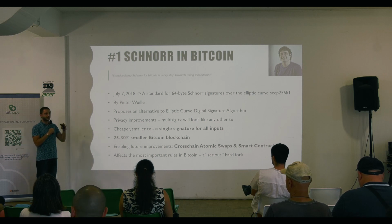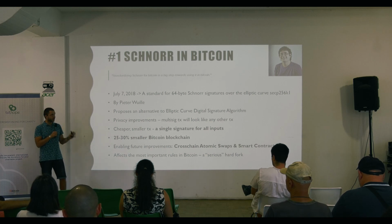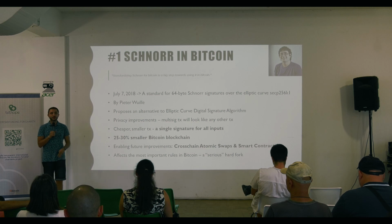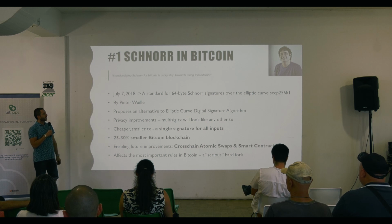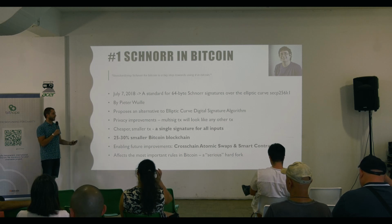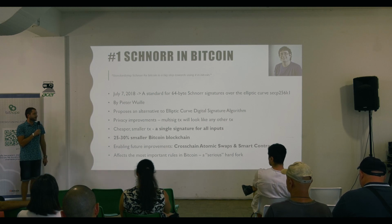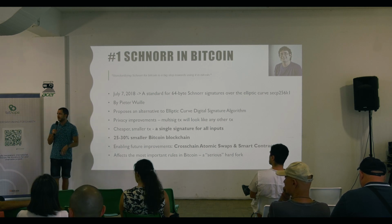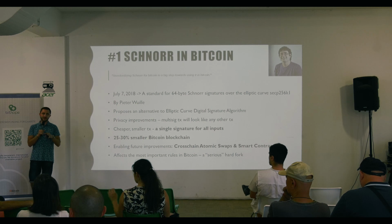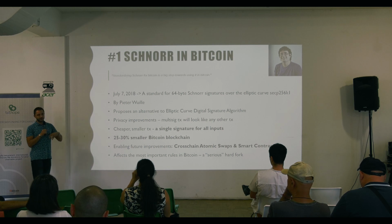Nonetheless, I think since we had the Bitcoin Cash and all the other Bitcoin splits, the Bitcoin Core community might be more okay with implementing updates. Also, they saw that when we implemented SegWit, that really helped. And this is the next step forward, and it will enable a lot of innovations on top of that. So the primary things are actually that it's going to create cheaper and smaller transactions, and also it's going to address issues related to privacy, big things. And privacy is very, very, very important for Bitcoin and for any other cryptocurrency. I think it will become even more important in time.